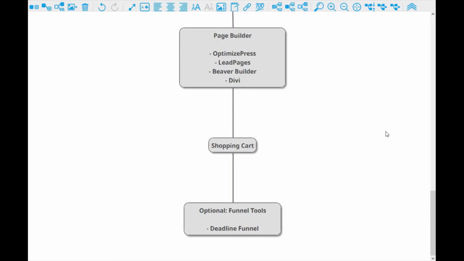The tool will also remember their email and IP address, so whatever device they'll be on, the timer continues to run. Once the timer is up, you'll set up a different page where they'll no longer get the deal. Instead, you can bring them to the page where they'll get the regular price.